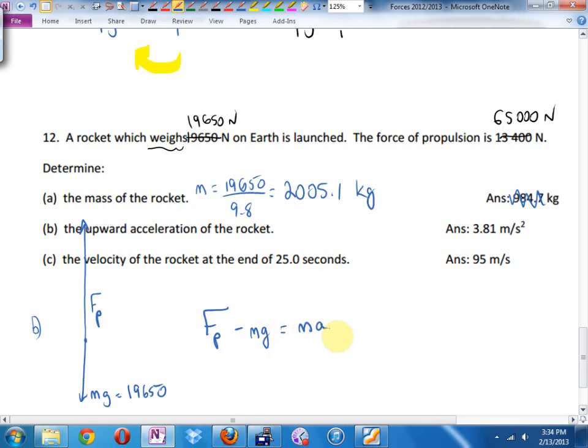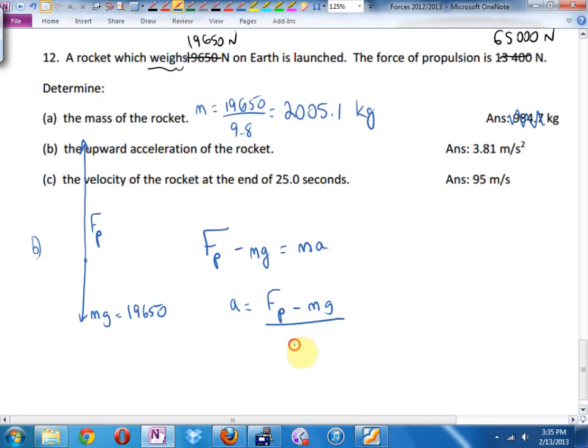What are they asking me to find in part B? We found A, the mass. Sorry, what are they asking me to find in part B? Oh, I guess I got to get the A by itself. How? More specific. By the way, if you haven't figured it out, when you just say divide or add, I'm always going to say, by what? So, divide by the mass. I think the acceleration is going to be the propulsion force minus mg divided by the mass.